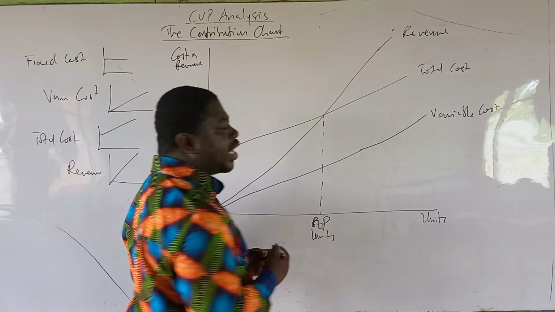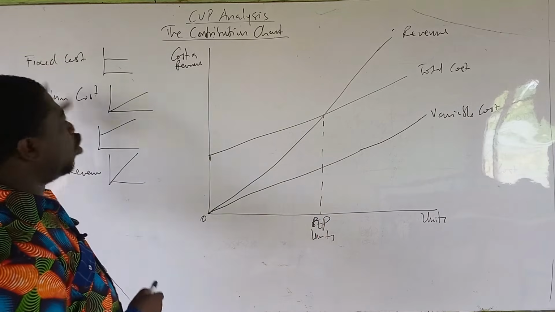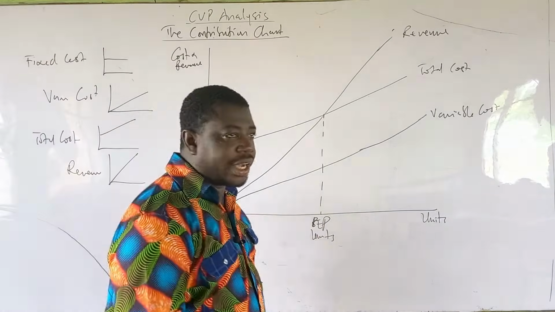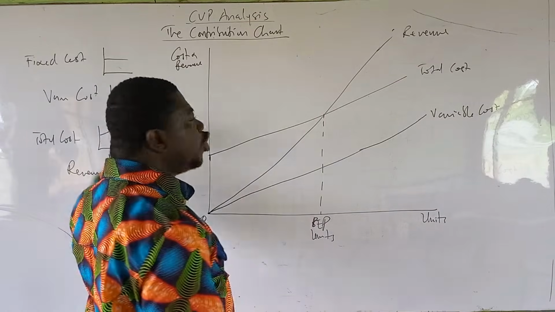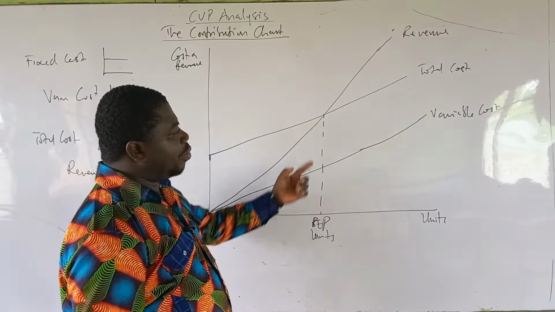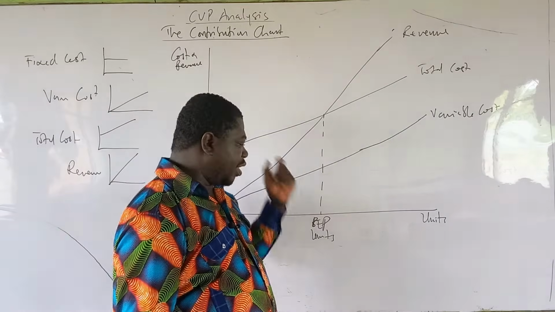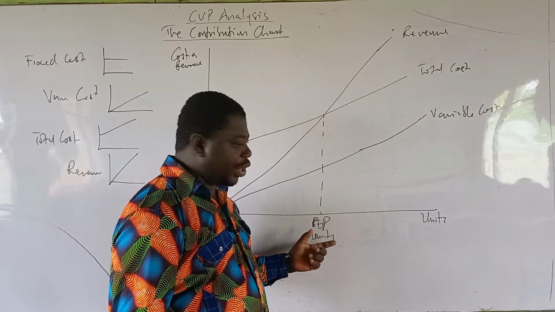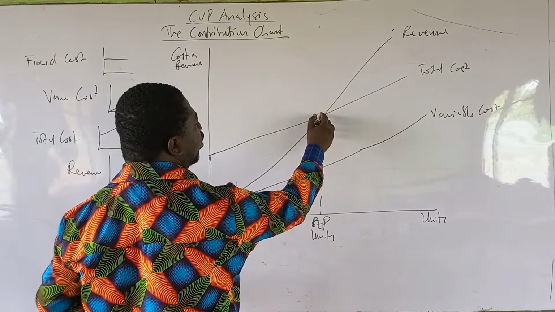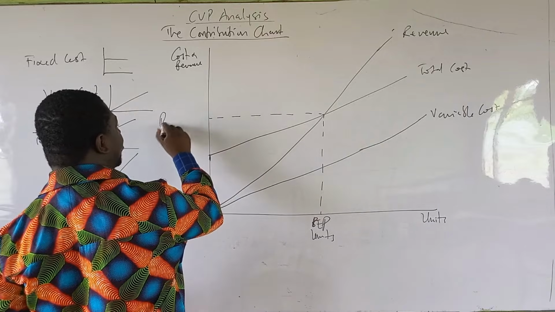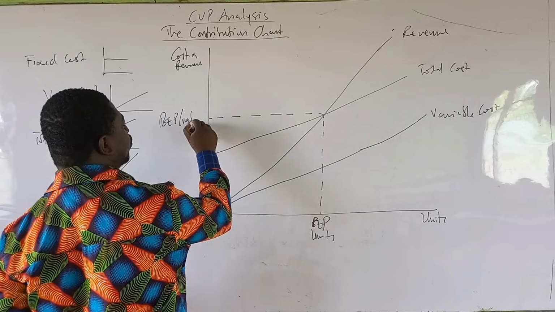Now please take note that there are some questions where, even though you may be given figures to plot on the graph, you are not really going to get any figure showing you a clear break-even point. So it means that when you trace from your graph, that is where you're actually going to get your break-even point. It could be in decimals, so please take note. And then we can trace to the left to get the break-even point in value.